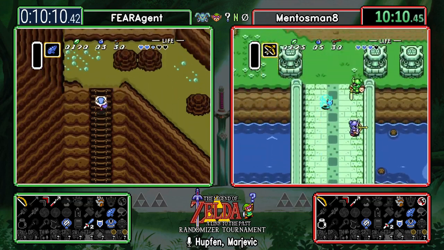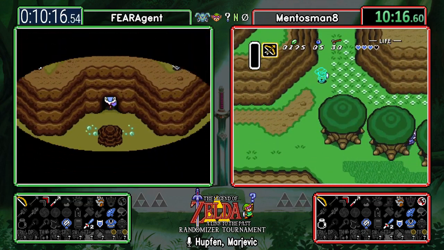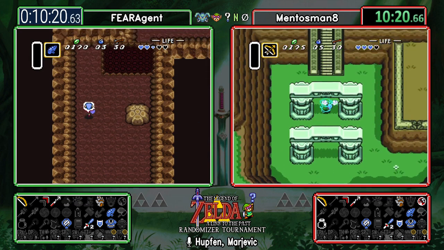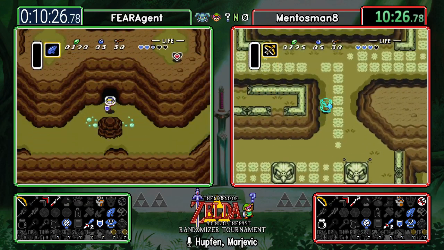Yep, FEARAgent probably very happy with those 5 hearts, or rather, very happy to not have only 3. Climbing up Death Mountain and getting pegged by a cabbage here and there on the way. But gonna check Spec Rock, and gonna head straight to Hera, because those bombs, not worth it.